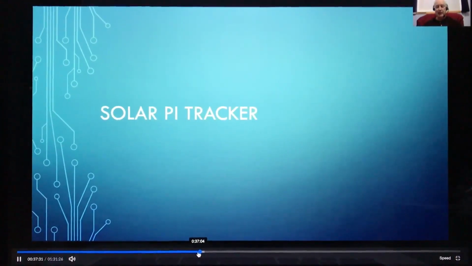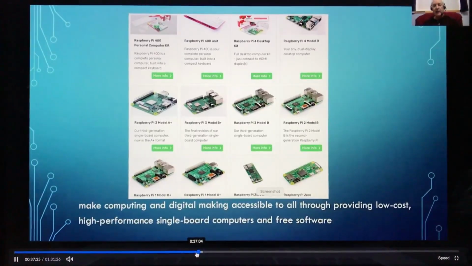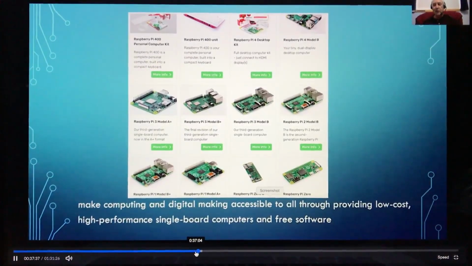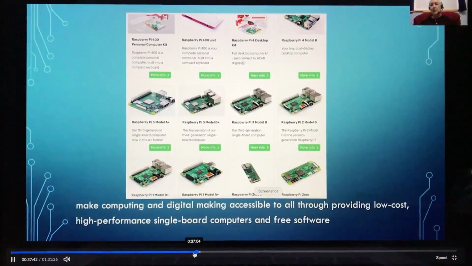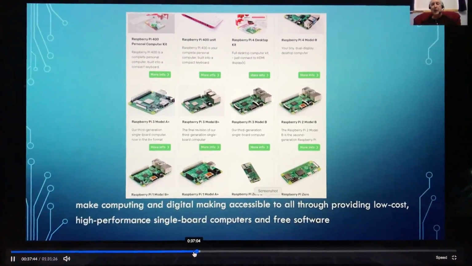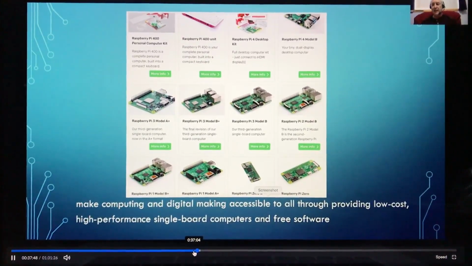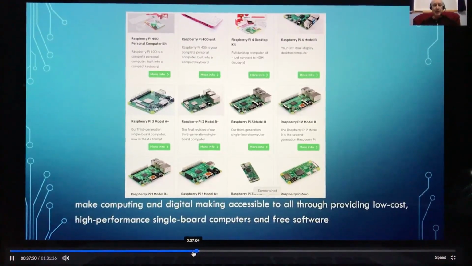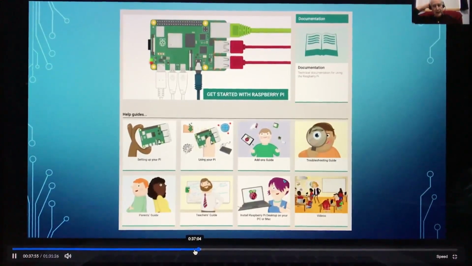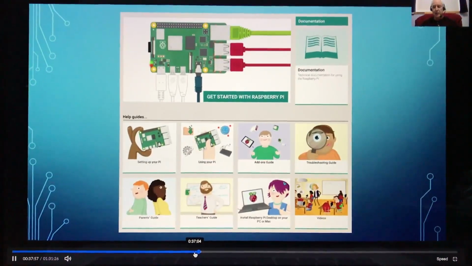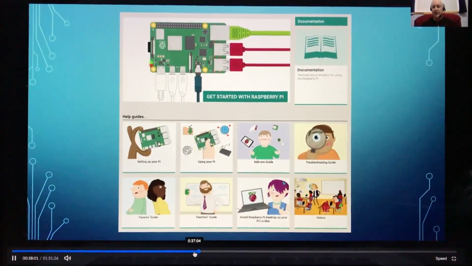For those that might not know, Raspberry Pi is a small, credit card sized, low cost single board computer. They come in multiple versions of these boards. They've been around for about 9 years, but there's multiple flavors of these boards to pick from. And there's lots of good resources online to set them up and get started using them, and guides for parents and teachers. There's clubs and events around this.